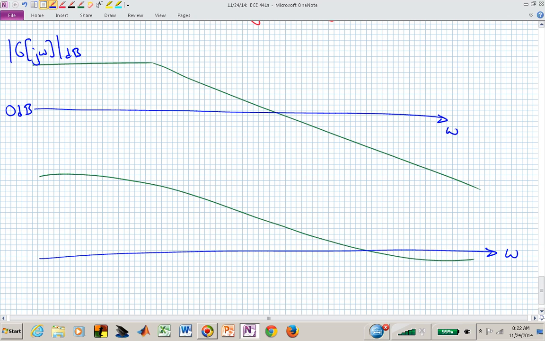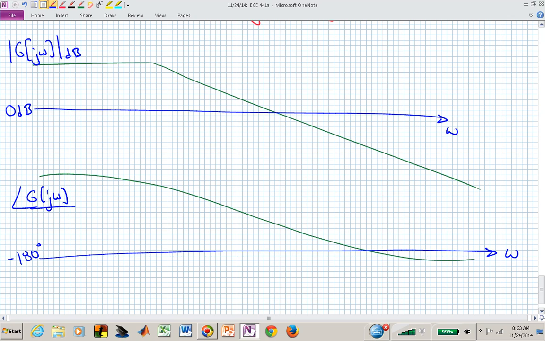And now let me introduce another line, but this line now is 180 degrees. And those are actually our 2 key lines. 0 dB is a magnitude of 1, and minus 180. These are the 2 values of our magnitude and phase that we're interested in. Here is the phase of G of j omega. Now, if I ask you to find the frequency where the magnitude is equal to 1, that's not going to be very difficult, is it?